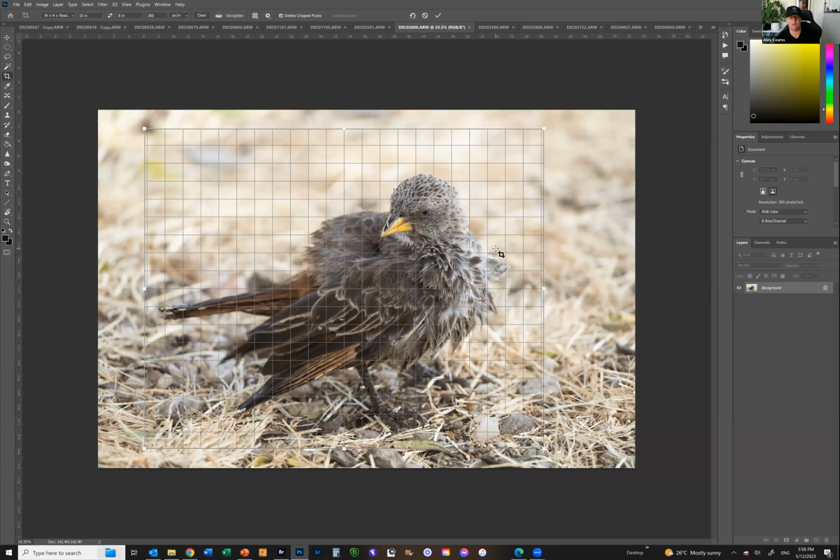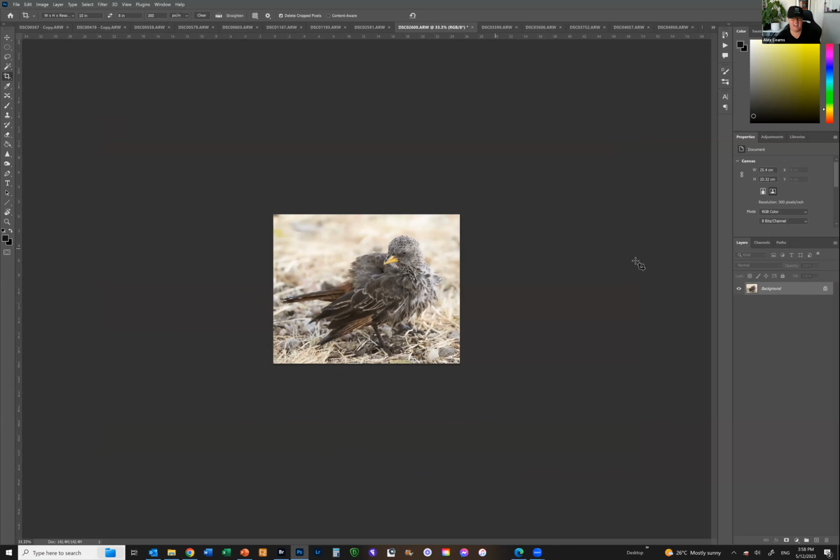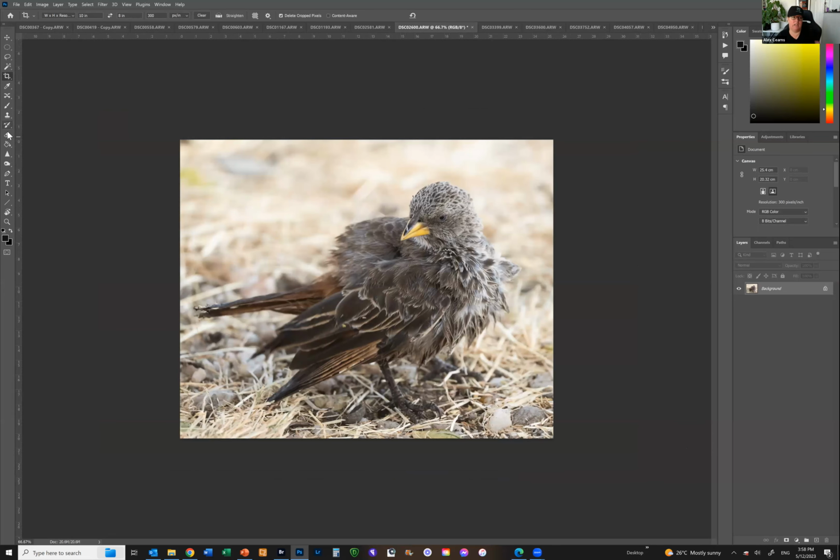This picture to me would be a lost cause. I've just cropped it. But if I really loved it, say this bird had never been seen before, and this was the only photo of it, and people wanted it for something, and I was allowed to edit it, I'd go to my coloring in tool. I'm going to go to maybe 56% opacity because I want to do it quickly. Picking a color in, watch what happens to the background. I'm just doing circles and coloring in some bits of this dreadful background.